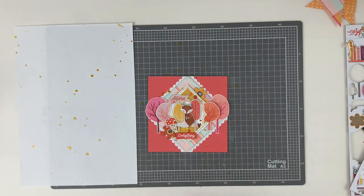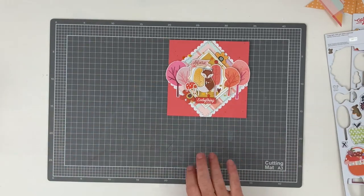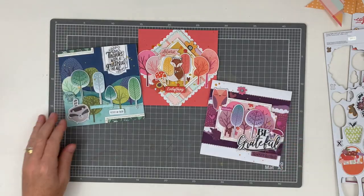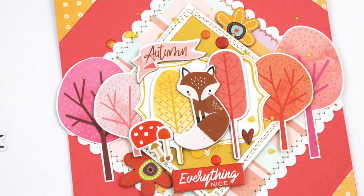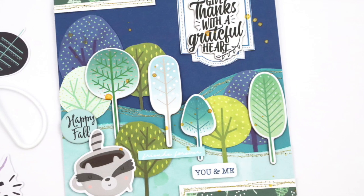After a few splatters of my Grab-A-Guy Gold Lindy's Mist, that's my final card done, and all three of them done. I love this theme of fall in the forest for these cards, and using the little critters on them is pretty cute.